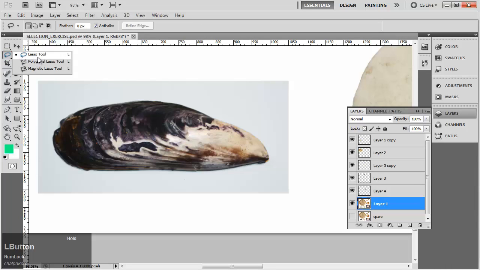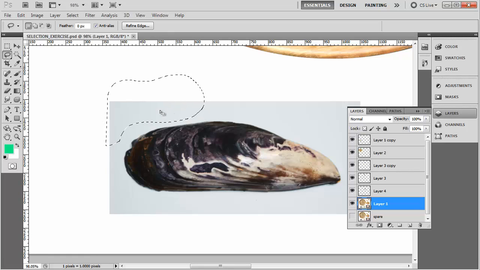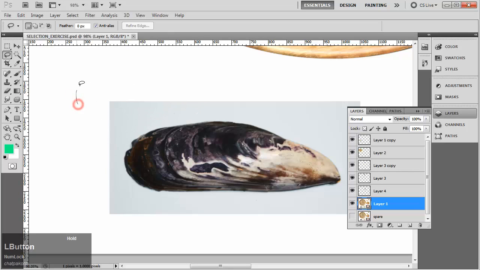They have a few differences. With the lasso tool, basically you hold down your left mouse and then you move your mouse to make the selection. Whenever you finish, you release your mouse and it makes the selection area like that. Okay, lasso move, release mouse, make selection.